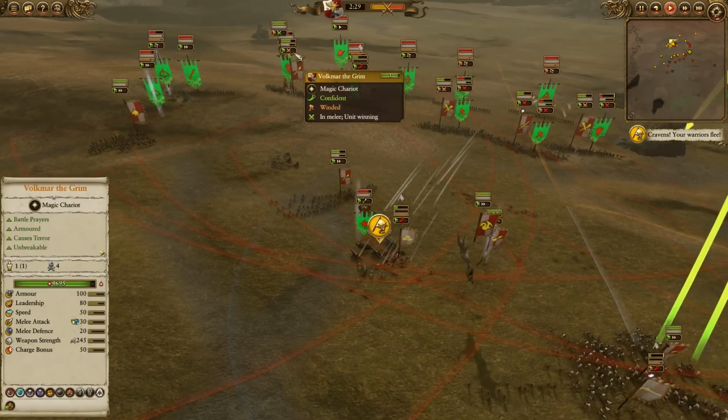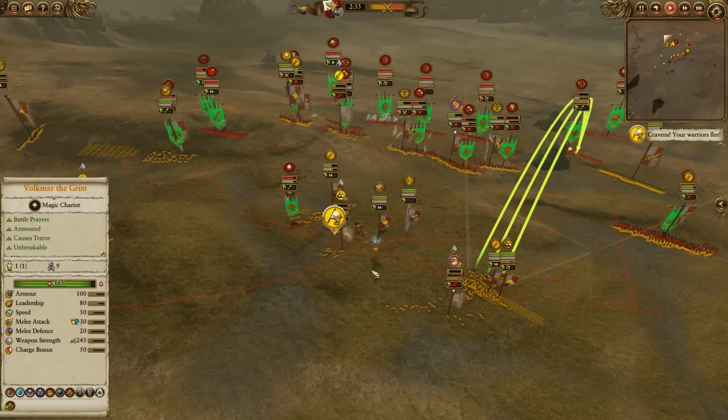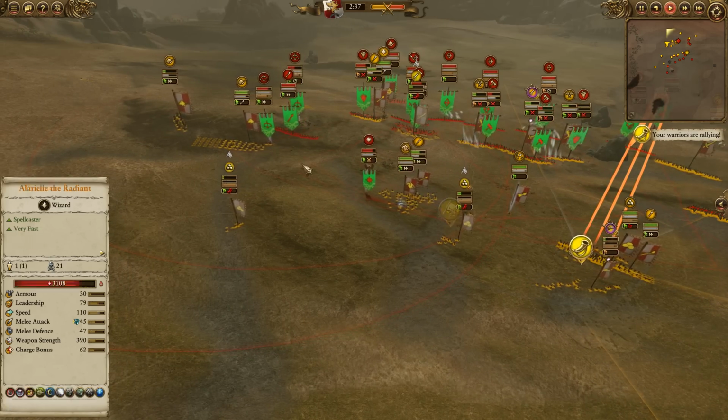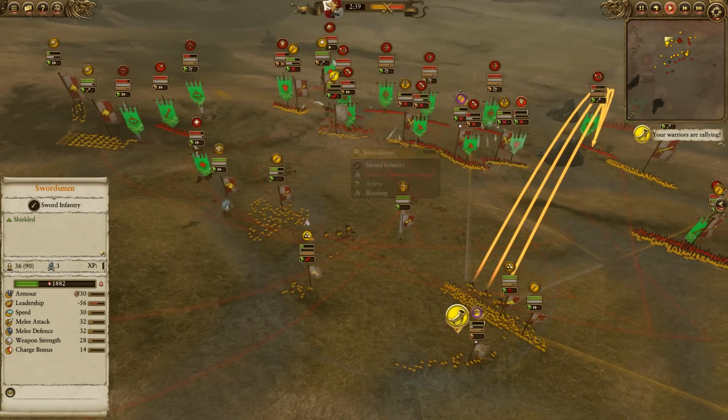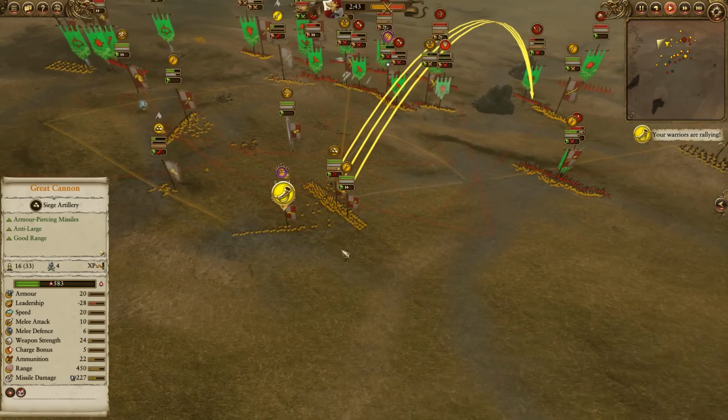It's going to be about 300 weapon strength in total on the charge, or pretty close to. But more so, the mass of Volkmar can block Alariel in, and along with the Empire Knights, he could have potentially kept her on the ground there. She was able to actually rout off that cannon crew.